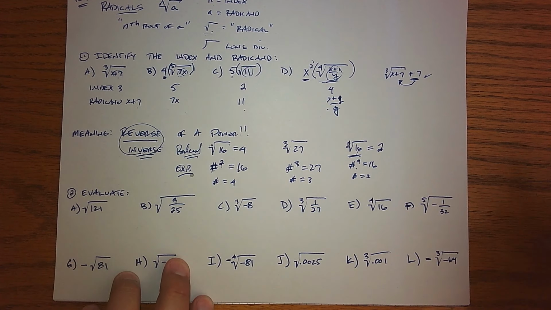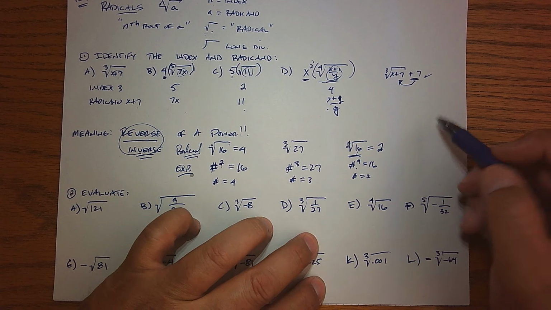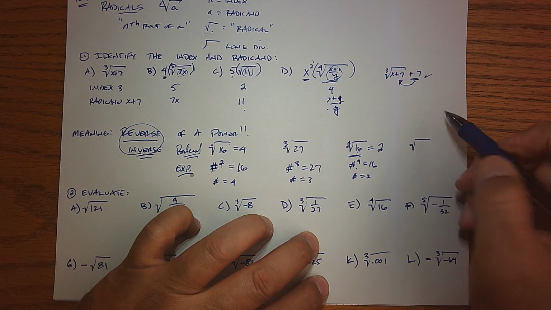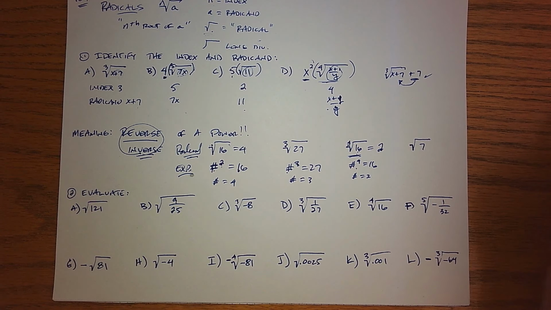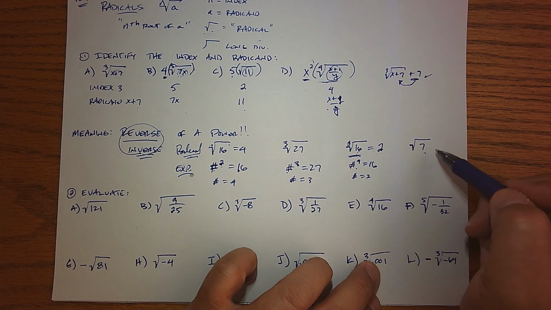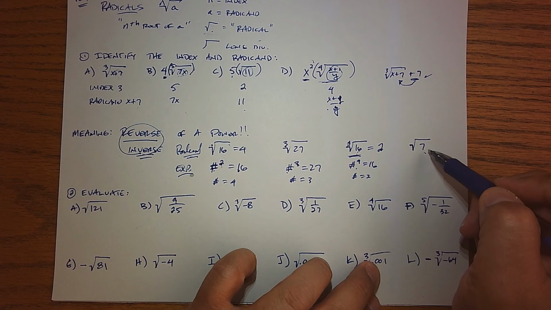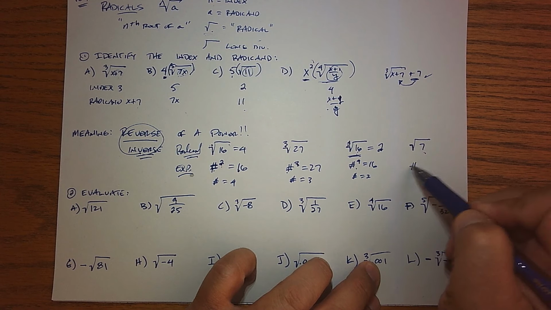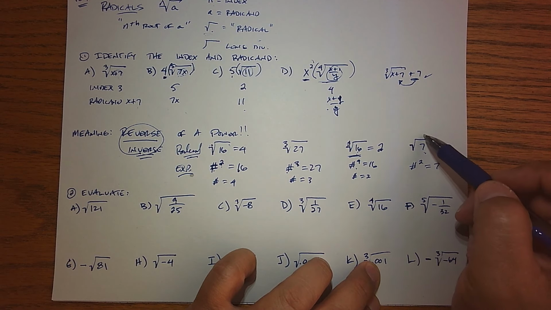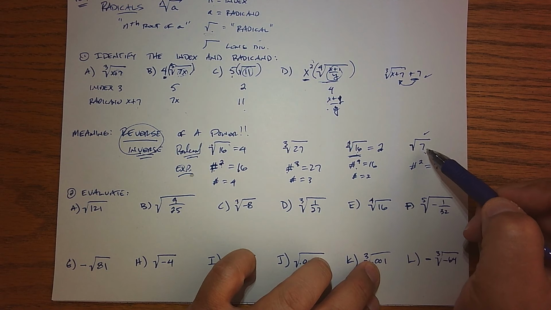So we're literally reversing that. And on and on. It can get a little crazy. This is where calculators would probably come into play. But if I was asking you for something like the square root of 7, this is actually a real number. It's an irrational number, as a matter of fact. It's not a nice one. And what we're asking for is some number that I can raise to the second power and get 7. So you have to get used to the fact that this number actually exists. We're just not used to working with it too much.